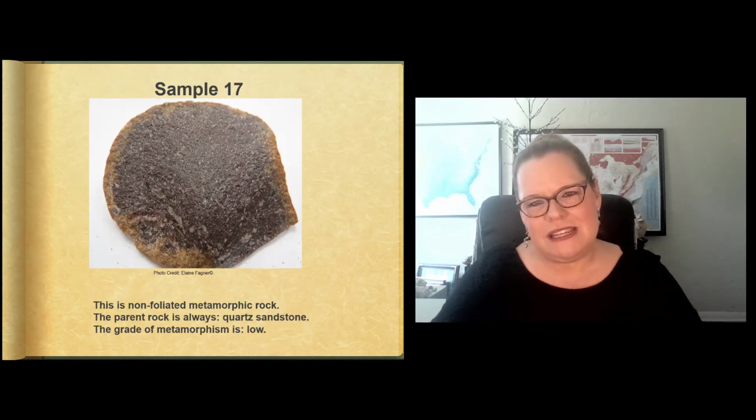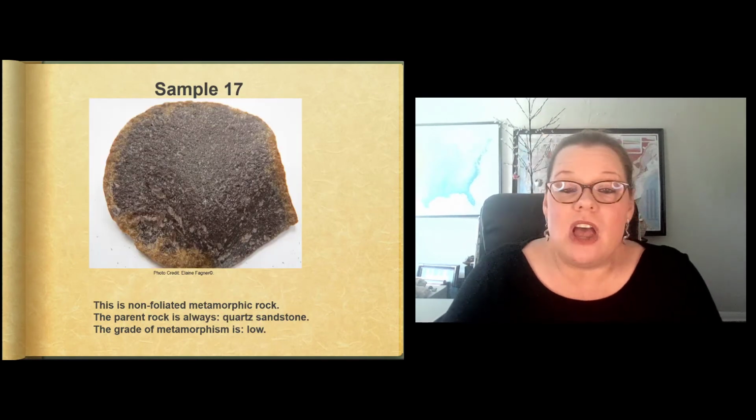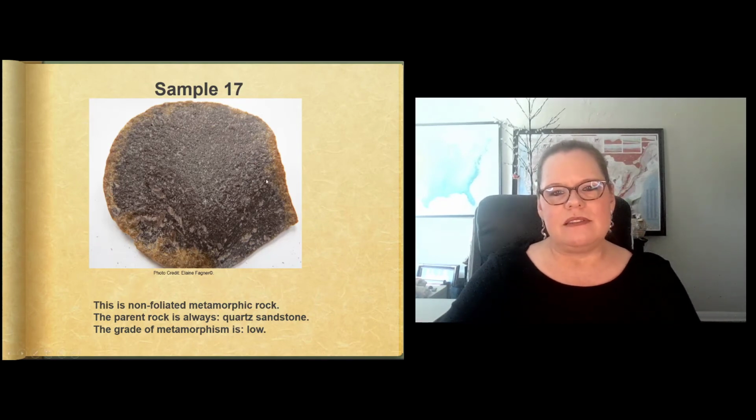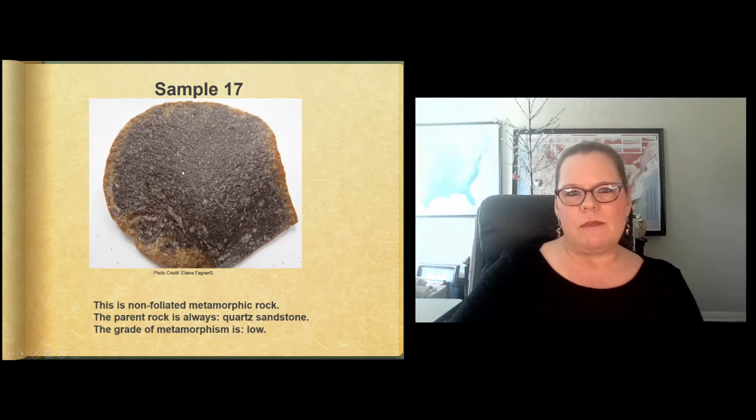All right, 17. This is a non-foliated rock. How do I know that? There's no banding whatsoever. In fact, this is stuff you'd find in a creek bed, lots of it. And when you see this, you just see a bunch of rock material. It almost looks like it's been soldered. But here's the deal. This is as close to the quartz sandstone as it was before it got metamorphosed. So it's a low-grade version of this.